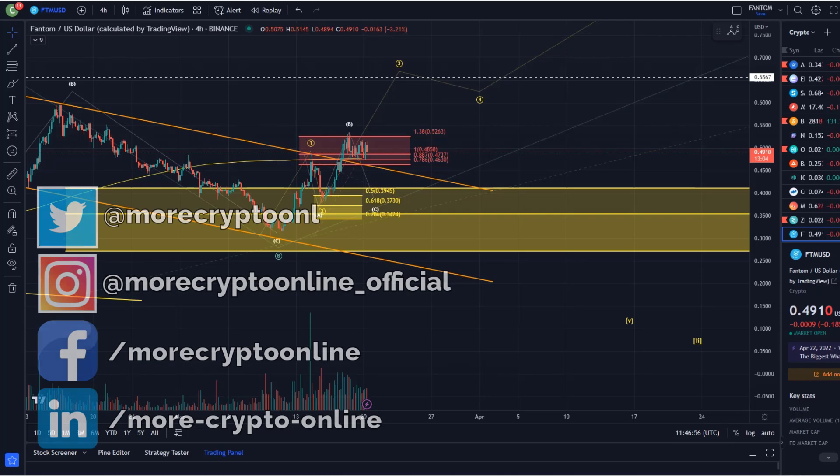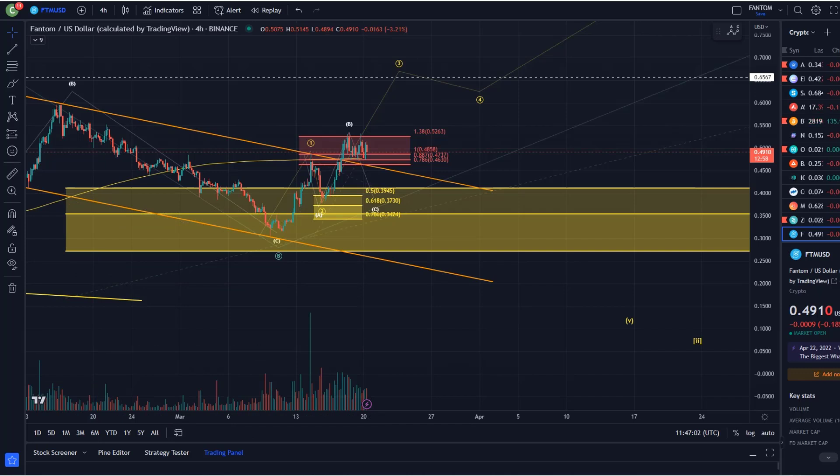Hello and welcome to another update video about Phantom. I think if we get some kind of a pullback from here, we'll have a very favorable reward-to-risk ratio. I'm still looking at the support area down there — maybe we get back into it. At the moment it's consolidating pretty much at a high level, but it's below resistance, so we still have to keep the option open that this is an ABC correction within wave two.